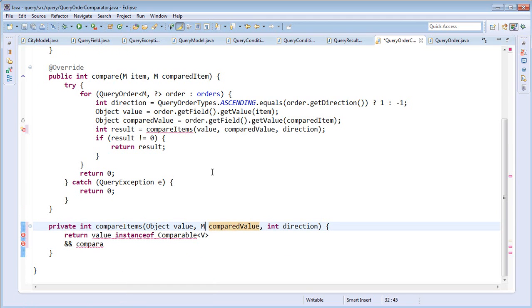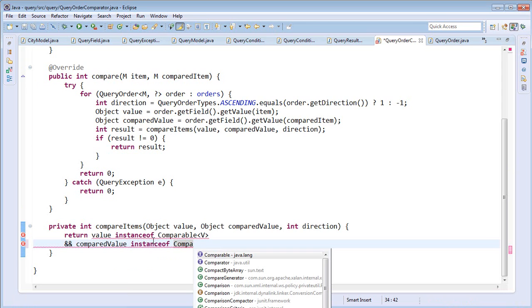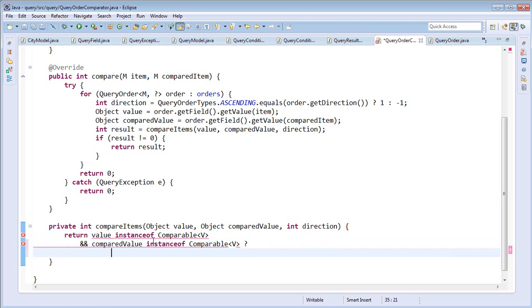So this should be of type object and will be the compared value. So if the compared value is the same type, comparable of type v, then we will have to return the result of comparing them.